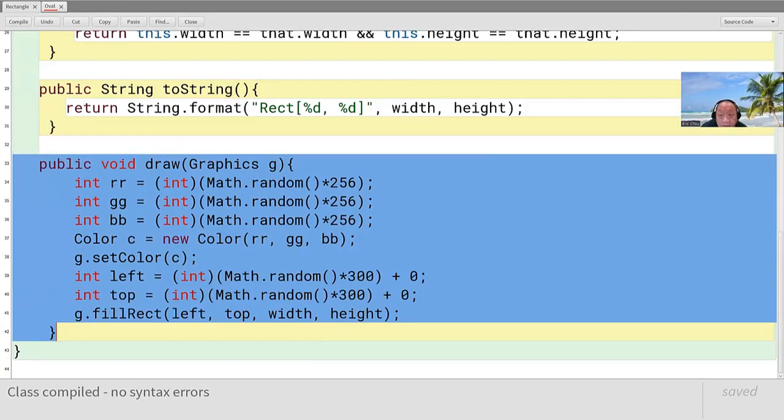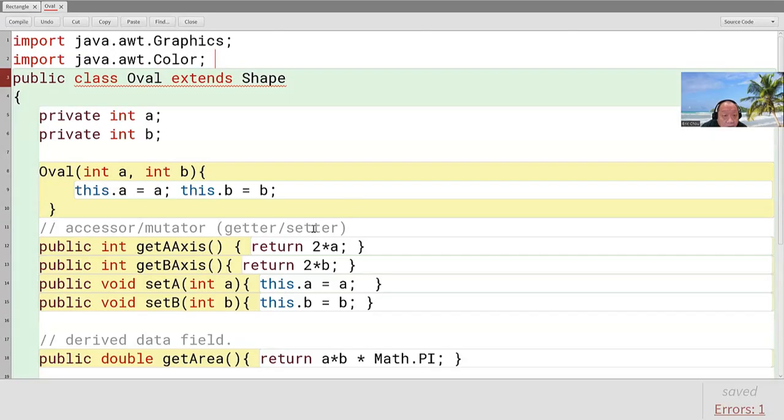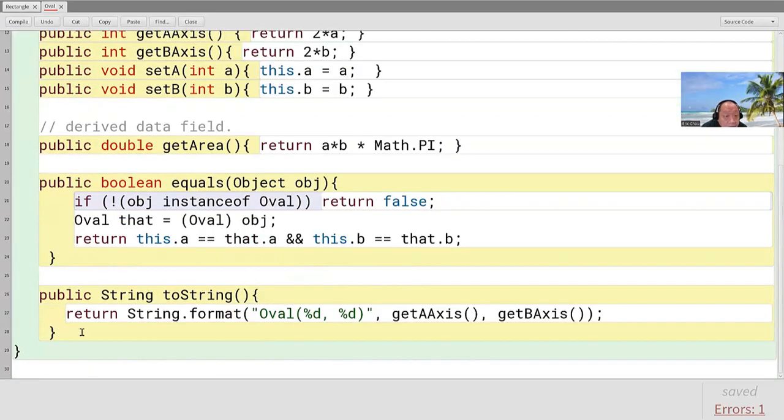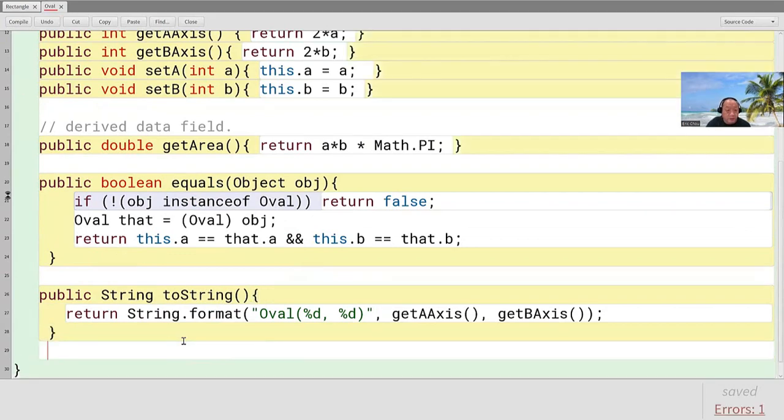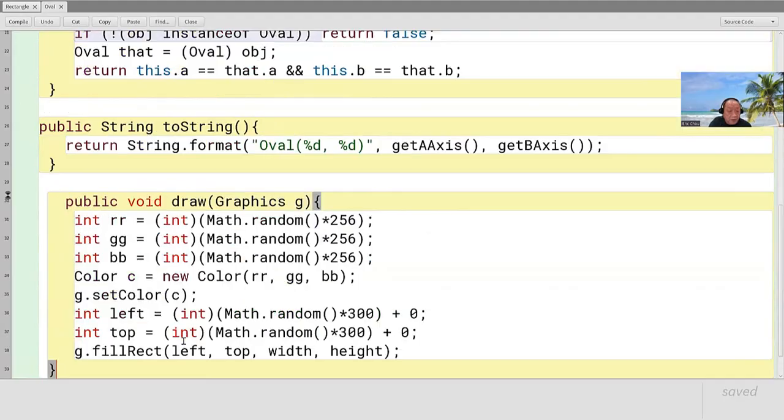But right now, we just do drawing for the oval. So provide a parent function so that everybody gets service, even though that's not a good service, it still has some service.